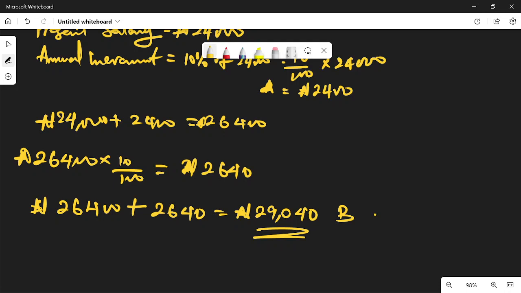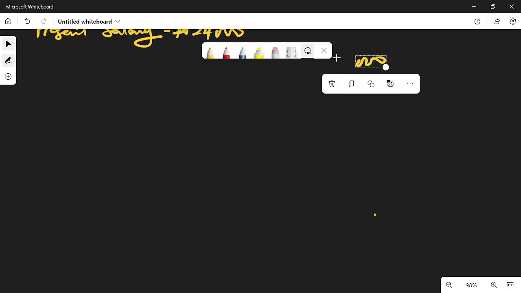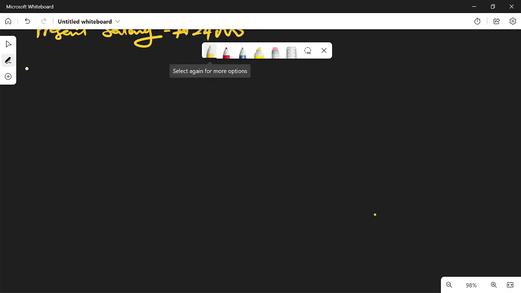Okay. So the next question that we are going to look at now, under the issue of salary increments, is going to be, so once we are able to look at this, we now look at profit and loss. Then we are moving gradually to percentage error. So I'm just trying to pack all these topics together so that we'll not have any issue coming back to the basics again.